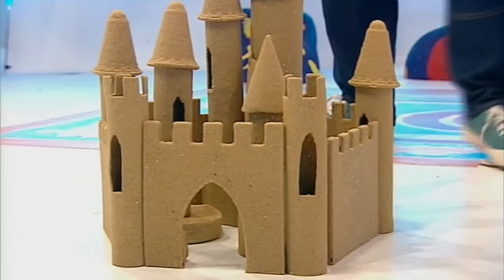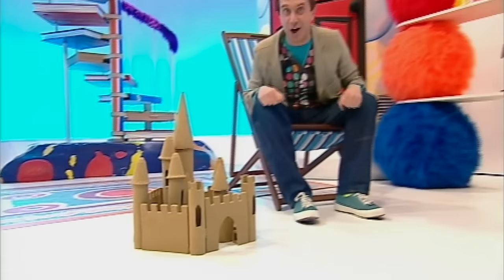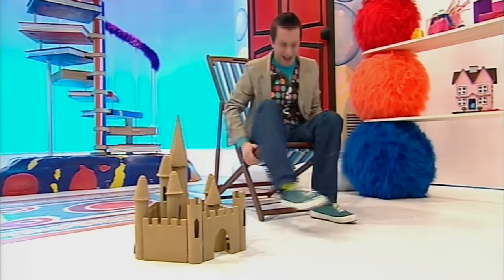Like this one! Wow! It's great! And this sandcastle is even better than the real thing because it lasts forever! Why don't you try and make it?